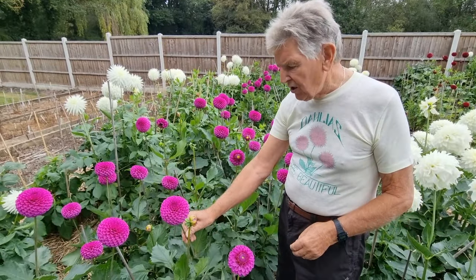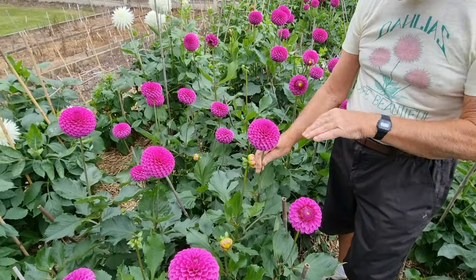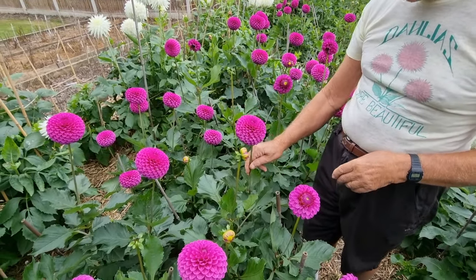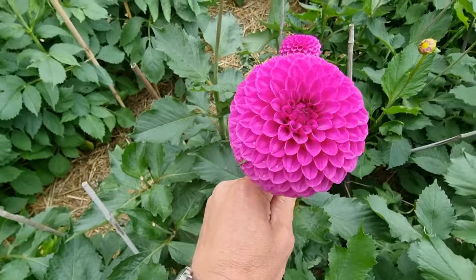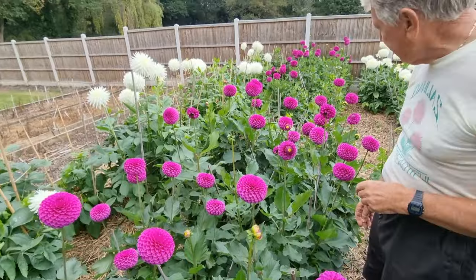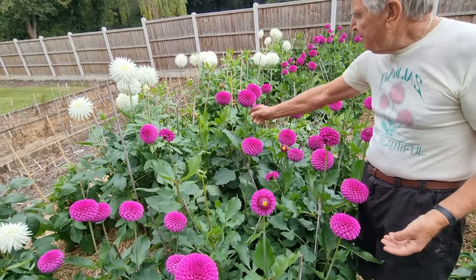My best performer of the year was Blyton Stella. It's always been a good one. I grow it nine up, but you could grow it eight up. It doesn't fade very much and it's got good form, good centre, good depth, sensible height — three and a half foot plants. It's healthy, never seen a bit of virus or anything wrong with it. I remember when I said to Les, 'You sent me a cracker this time,' and he said, 'What have I sent you?' I said, 'Stella.' He said, 'Oh, I didn't think much of that.' But David Hall saw it, he released it, and the rest is history. I would say over the years it's been Christobal as my best one, but this year it's been Stella. Stella was the best — came late, bloomed a bit late, still in a good flush now.